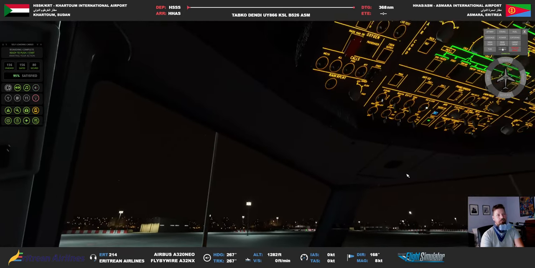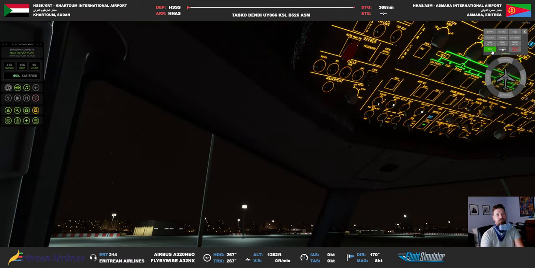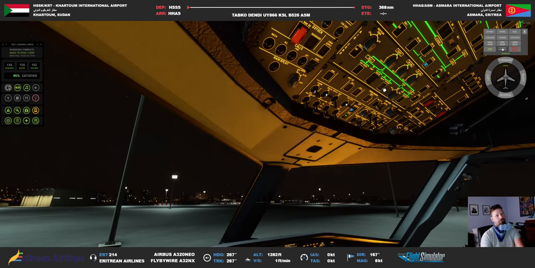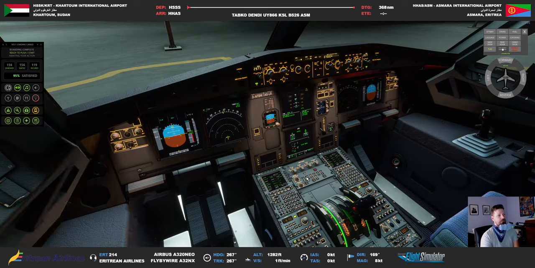We're going to turn on our beacon light. We are ready to move. And we're going to get the tug over here. Oh, we didn't disconnect the power. Yes. APU bleed. Even though the power just disconnected, we have our APU bleed. Turn off the external power. Our electrical switch over to that.